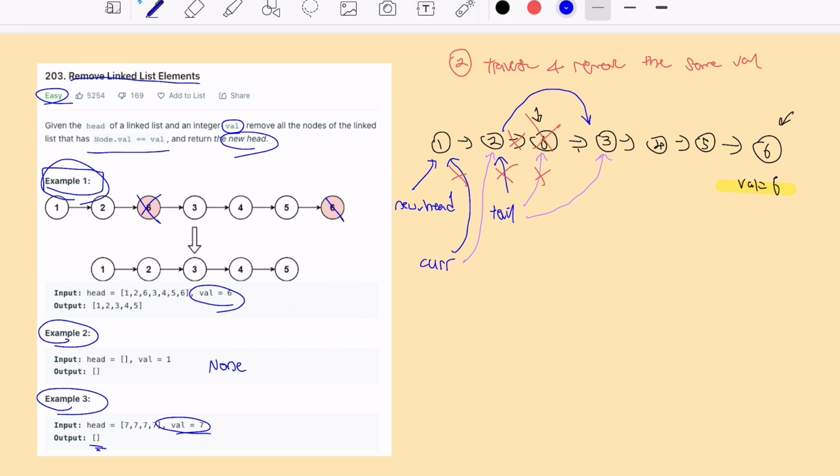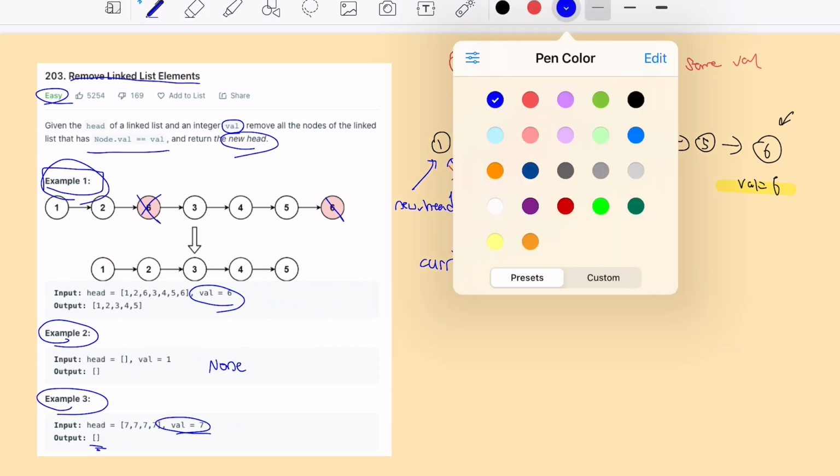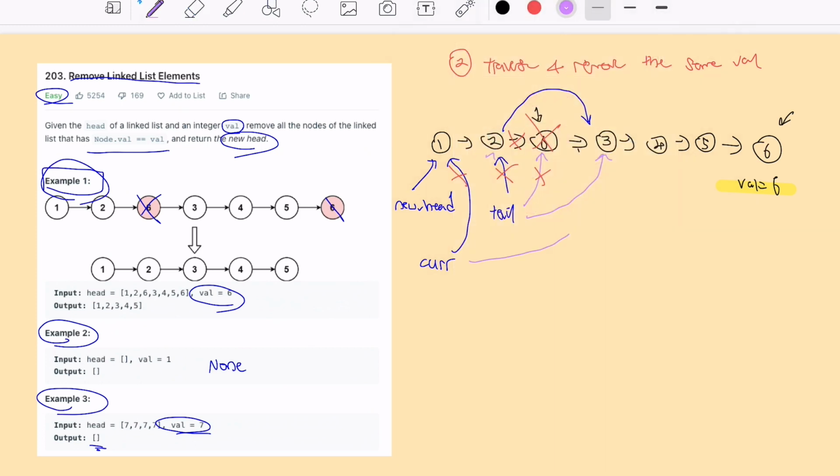Okay, and after I form this connection, right, then my new current will be taking a look at the tail that is valid. So it'll be like this. And then my other tail will now be pointing to the next one, right here. Because right now I want to see whether at this node my tail is valid or not. So this 4 right here. So we just continue to go down this line.